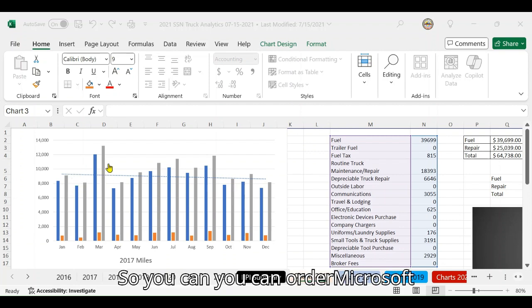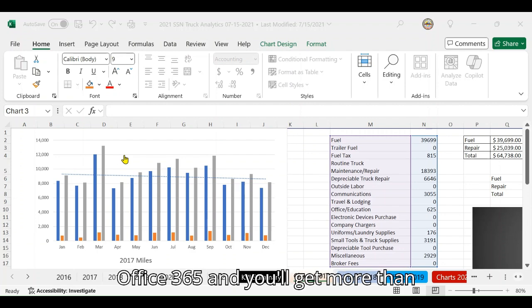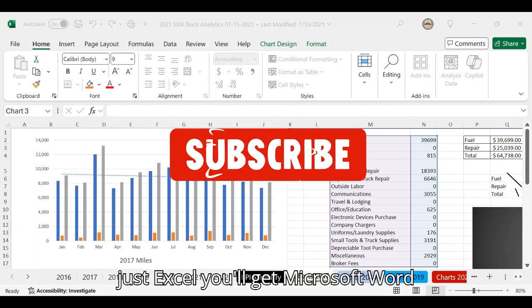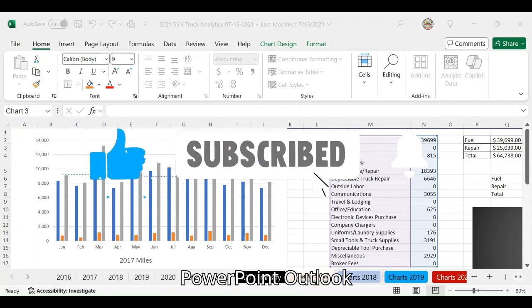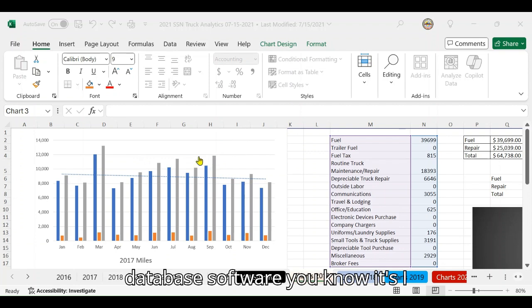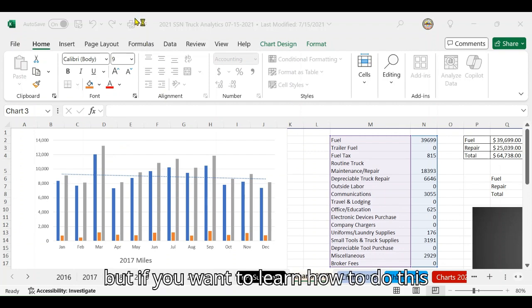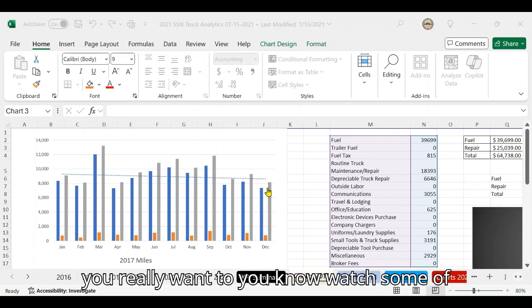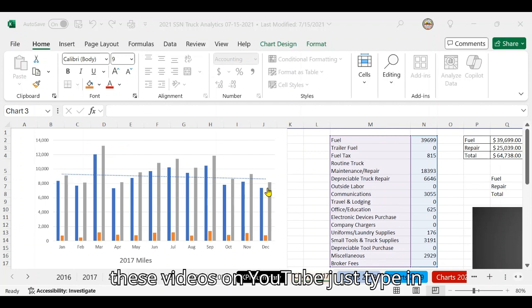So you can order Microsoft Office 365, and you'll get more than just Excel. You'll get Microsoft Word, PowerPoint, Outlook, a database software. I think it's worth the investment, and you can write it off as a business expense. But if you really want to learn how to do this, watch some of these videos on YouTube. Just type in Excel for beginners.